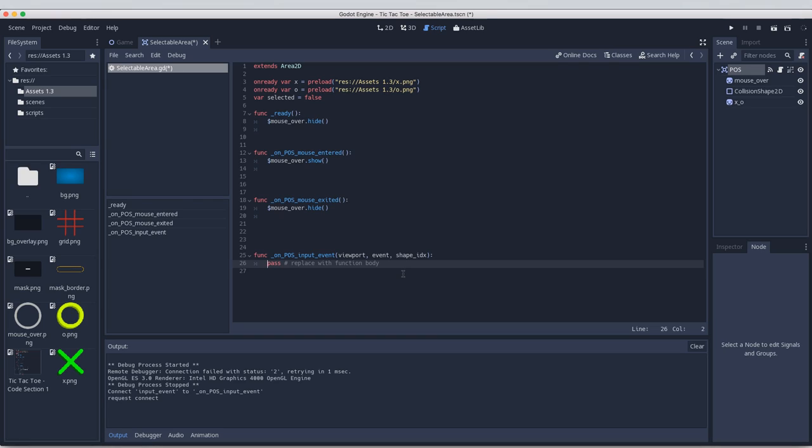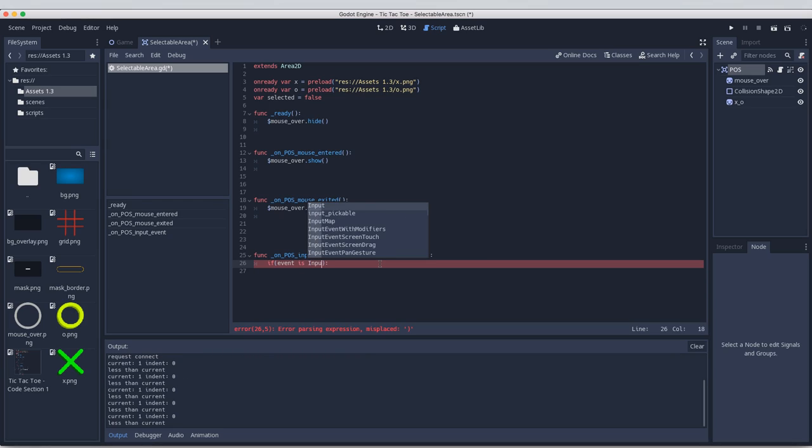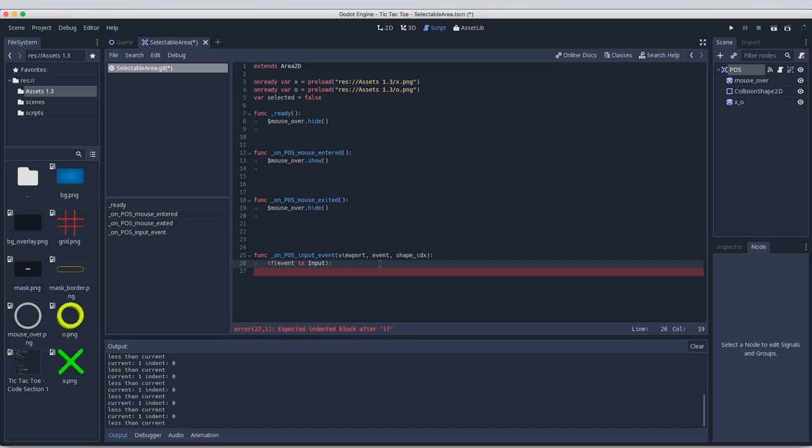We're going to have to use an if statement now, and we're going to say, when you click on the left mouse button, do something, and if you click on the right mouse button, do something else. So let's get rid of this, and let's say if, and inside of those brackets, we want to say event, because it's the event handler that we are using. So if event is input, and if you start typing, it should give you all the ones we want here. So if the event is mouse button, that's the one we want. I've just started typing input and it started giving me the answer.